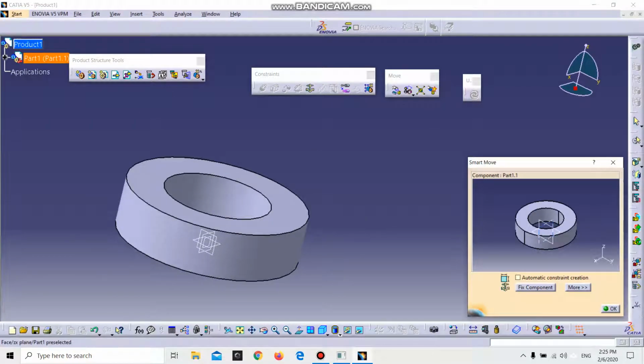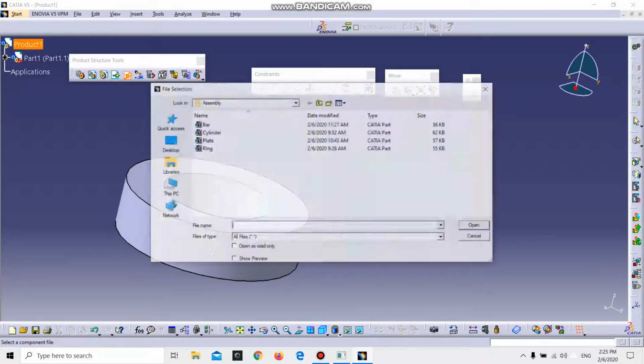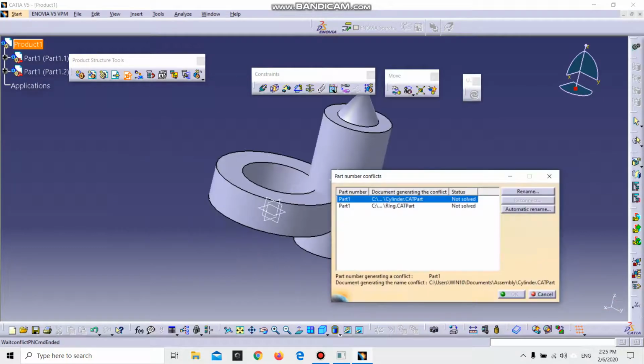You can press OK, and let's say you create another existing component with positioning. You go to the cylinder and press OK.